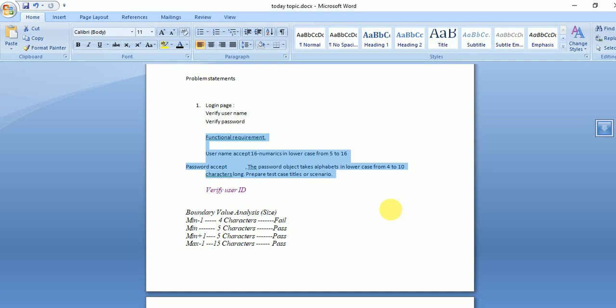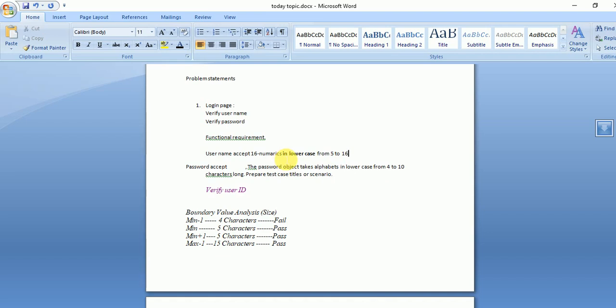So now come back. As per the functional requirement of the login page, username will accept 16 characters in lowercase. Remember this and bold this, okay? It should accept characters in lowercase, with min 5 and max 16.